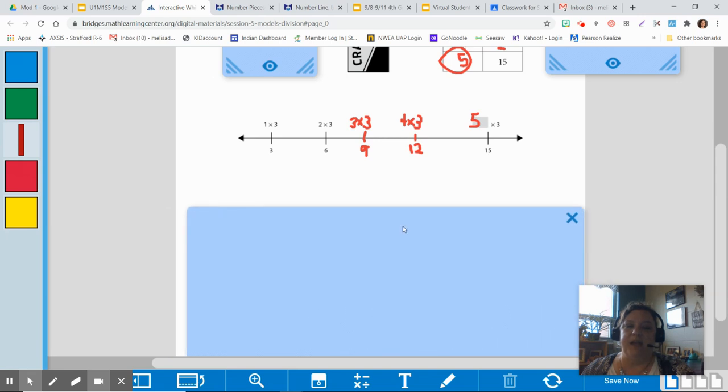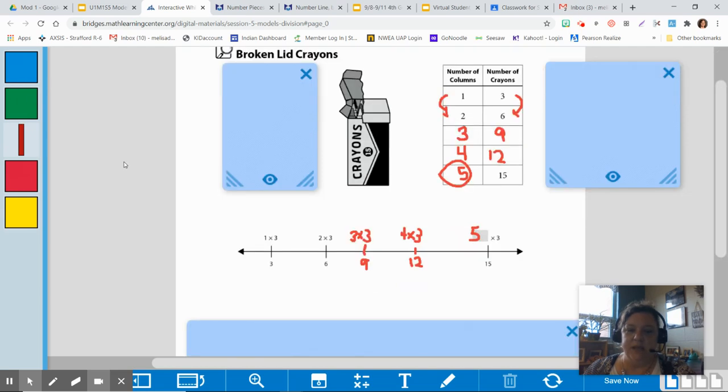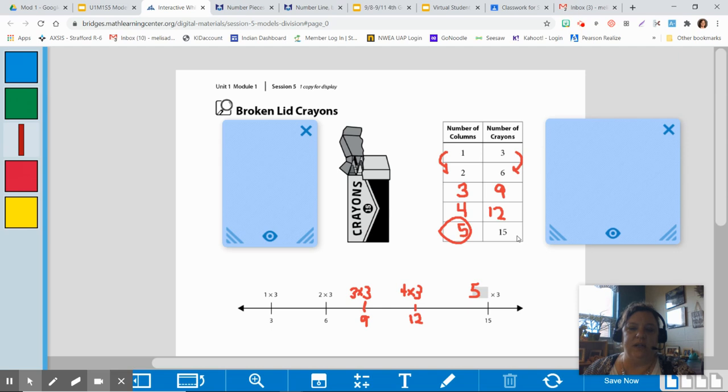Now, the cool thing about this page is that I have tiles over here that I can build it with. So if I know that my total is 15, I could go ahead and model part of this. The information I know is that there are 3 in each column. So I could start off with this. These are red linear pieces, but I often refer to them as little staples. So that would be the 3.